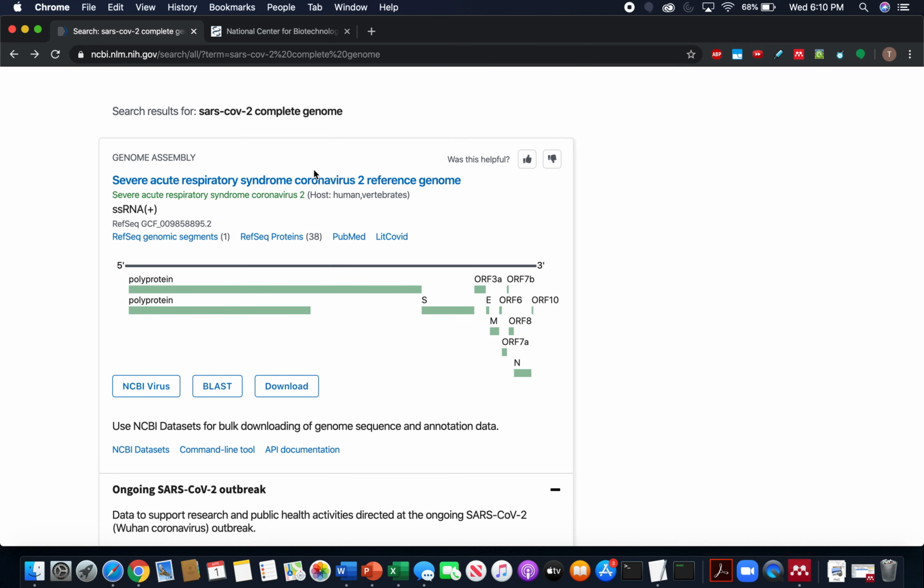So I clicked on the protein BLAST, also known as BLAST-P. I'm going to paste that sequence in right here. And then I'll go ahead and scroll down to the bottom and click BLAST. This will begin a search, and it will compare this sequence to all other known protein sequences ever that have been entered into the database. And it will provide a list for me of the highest likelihood alignments. So you can see that the top hits are all part of severe acute respiratory syndrome coronavirus 2.